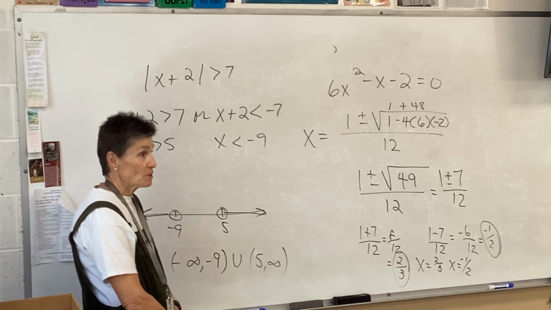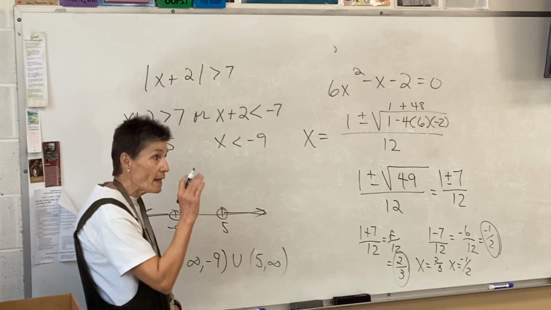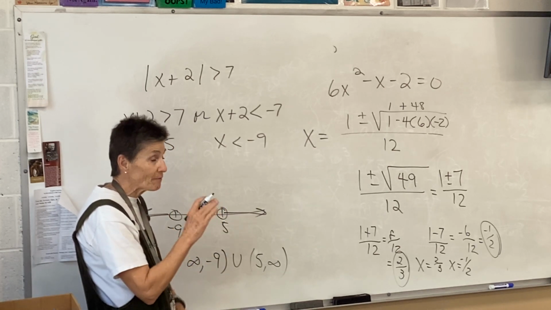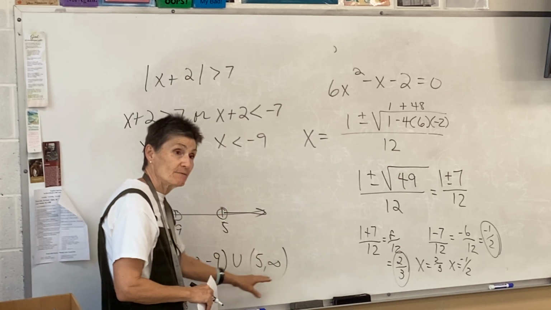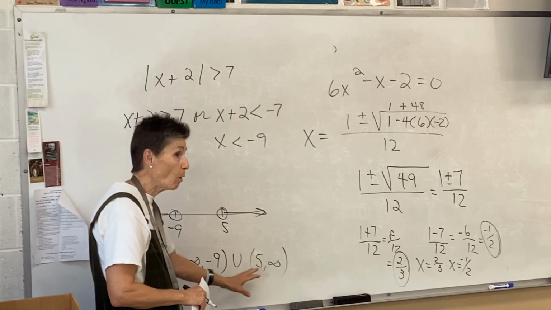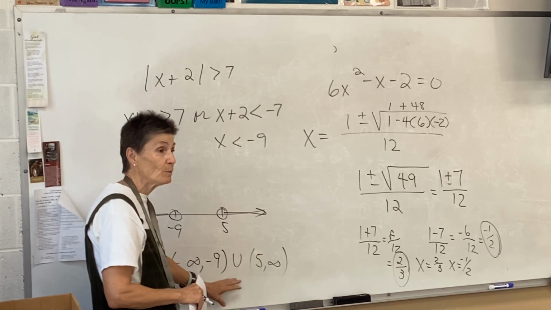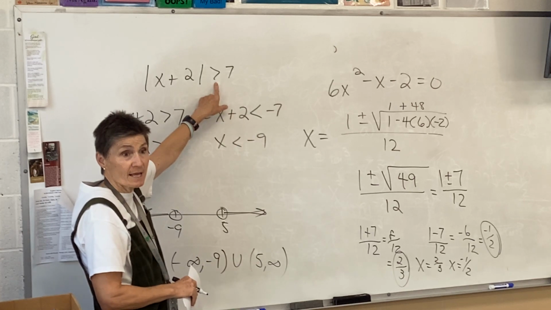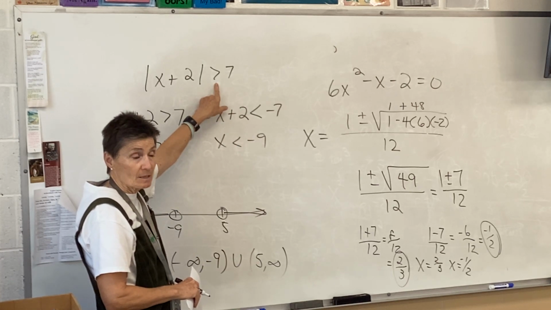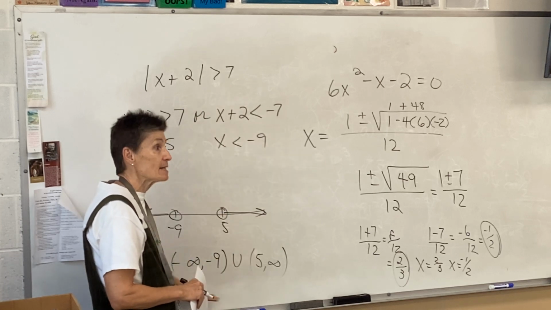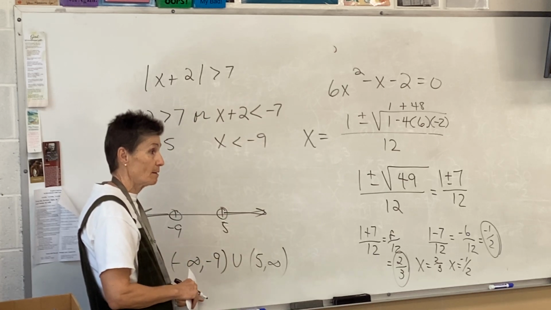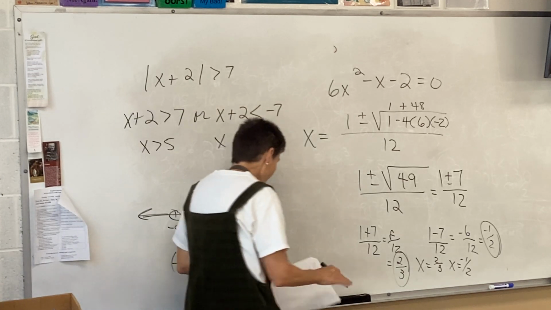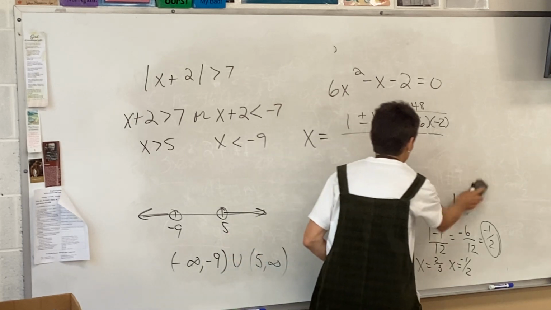Okay, so let's make sure we're all clear on when we have to use this kind of notation for our answer. We don't always do this. When do we do it? Whenever the problem is a less than or greater than, right? That means you're going to have a whole set of answers. Okay, next, C. What do you think about C?